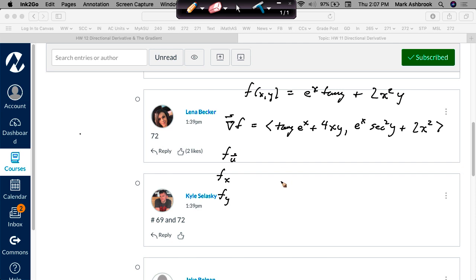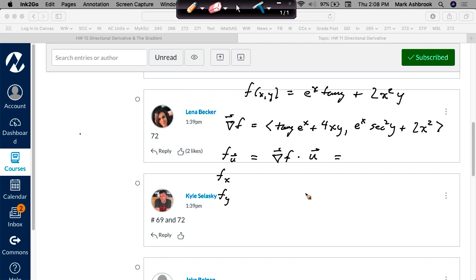Okay, so what is that? That's going to be the gradient dot whatever the unit vector is, right? So the directional derivative, the rate of change, is the gradient dot u, and we saw where that came from last time. It came from rate times little change in x, right? So the x rate times little change in x, that's the x component of the u vector, plus the rate of change of y times little change in the y direction. The unit vector are those changes such that we get a horizontal change of 1, and so then we get the rate of change, if you remember that discussion.